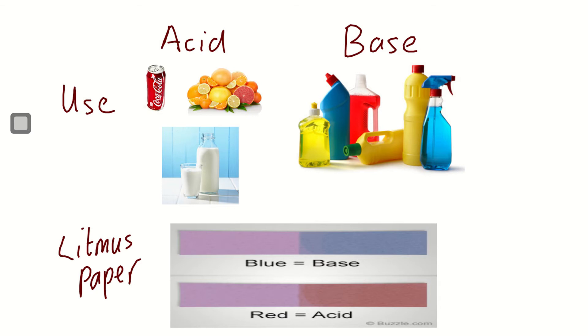What about their uses? Acids are things that are foods or drinks. As a generality, acids are things that we can eat. Bases are things that we can clean with. Hopefully you notice that that's basically cleaning products over here. Cleaning products. Acids, things that we eat or drink. Hopefully you are not drinking cleaning products. Do not drink cleaning products. Acids are things that you can eat and drink. Bases are things that will clean things up.